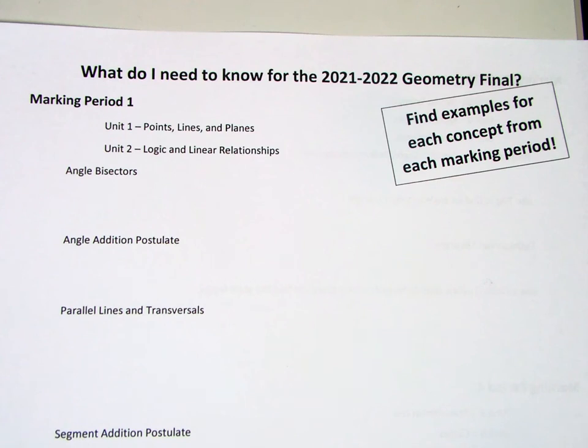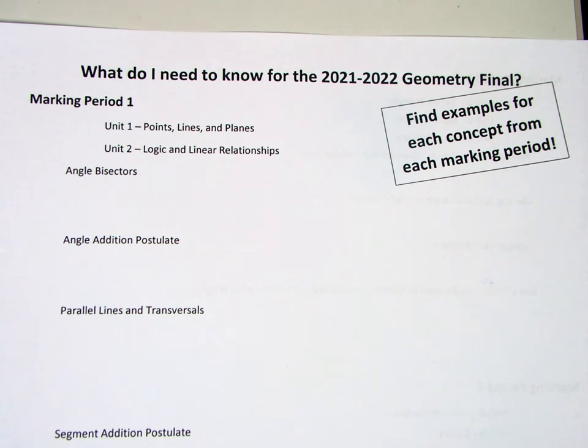Right, so today we're just going to go over an overview of types of things you may need to know for the geometry final. It's not super specific like a lot of our reviews have been. So our review is going to be in 4 little parts that are going to cover all 4 marking periods.